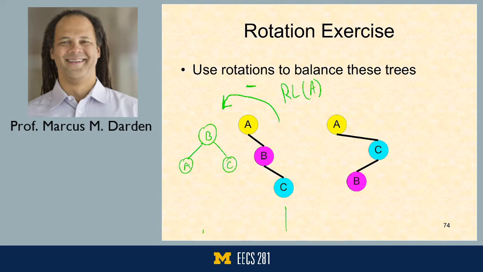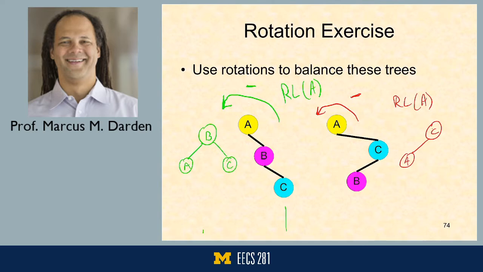What's going on here? It's got a negative balance factor at A, sure. I can see a height of 0 on the left, a height of 2 on the right. So it's negative balance. If I try to crank this thing around to the left, and I do a rotate left around A, what happens? I interchange the roles of A and C. So C goes up, and A goes down. But I have this problem. C already had a left child. I can't just put A there without doing something with C's left child. I said right child, I meant left child.